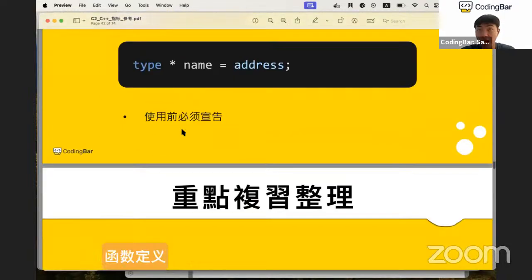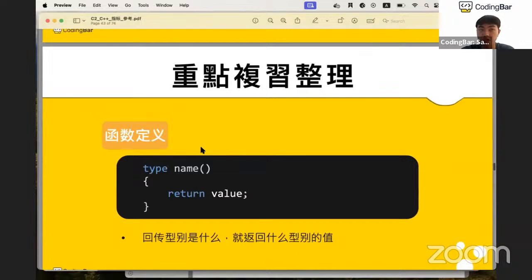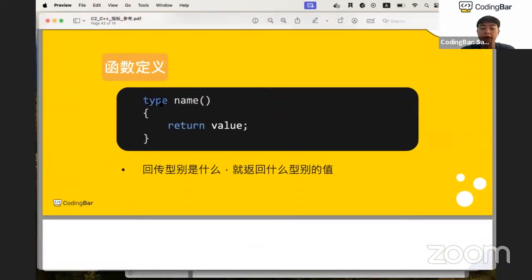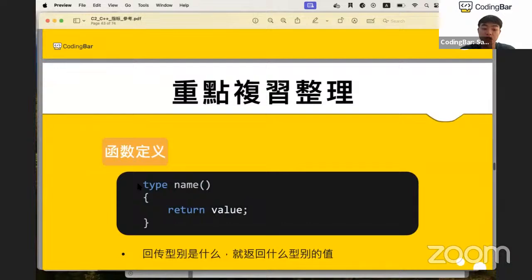Also, we touched a little bit on functions: the return type of the function, the parameters inside a function, pass by copy, pass by pointer, and the declaration of the function. So this is what we have introduced this week. Actually, this is quite a lot.